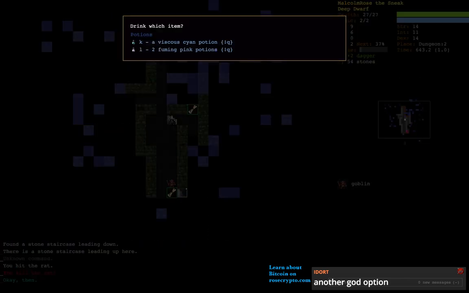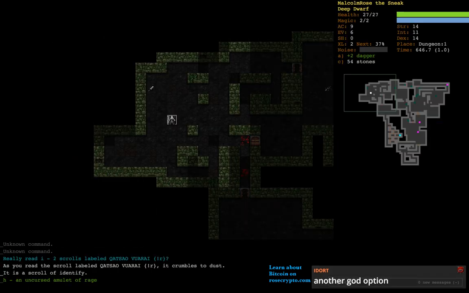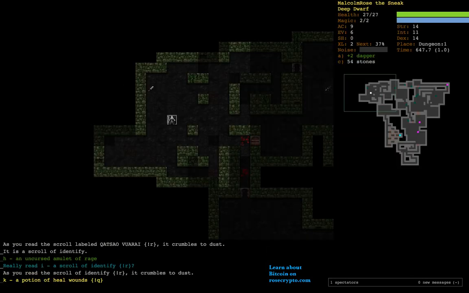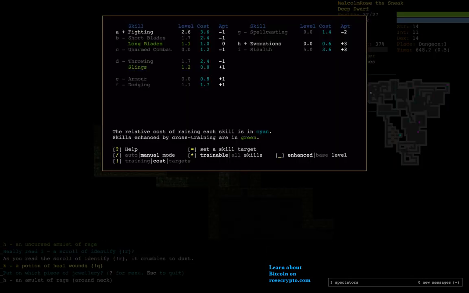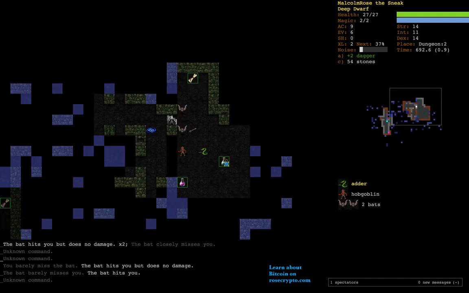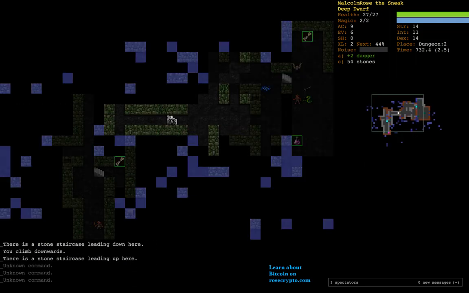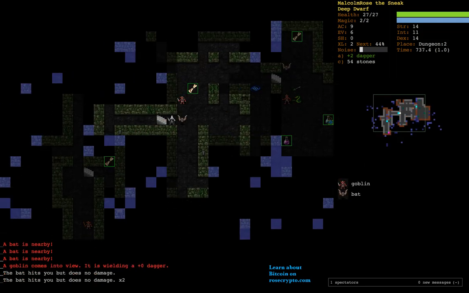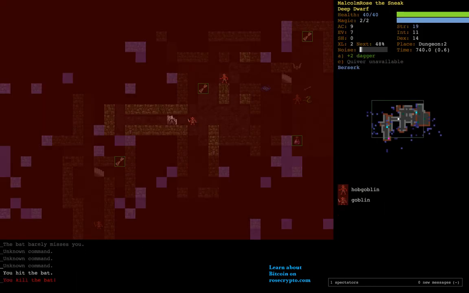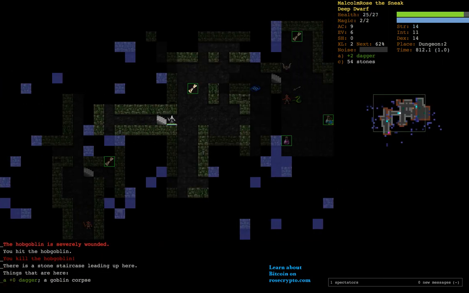Oh, let's check our stacks. Identify. Actually going to identify this amulet first. Alright, this is really awesome that we found this amulet, because that means we can train evocations, and that gives us more mana, which allows us to heal more. And I can Zerk, just for fun. Uh-oh, we took a little bit of damage.